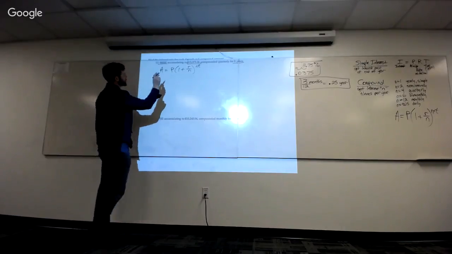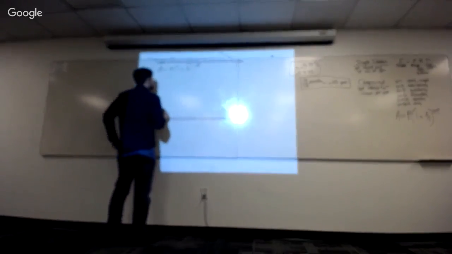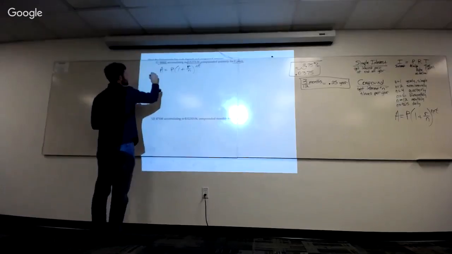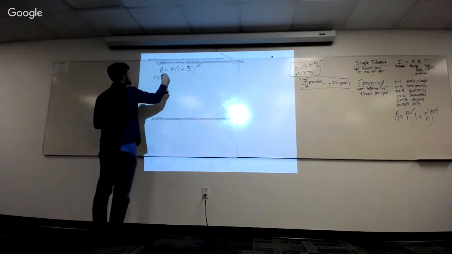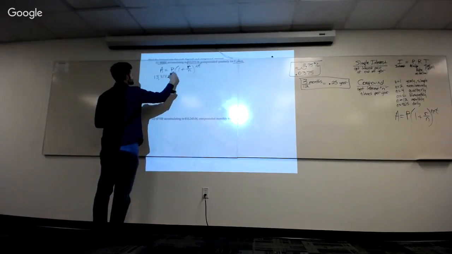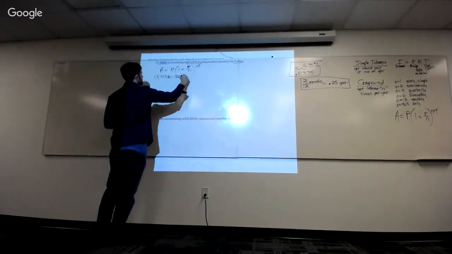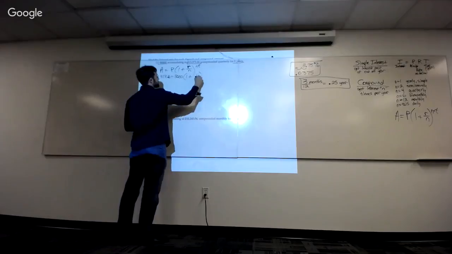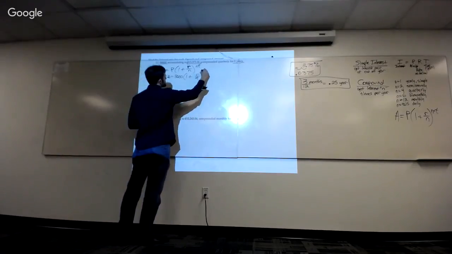Okay, so we want to solve for R. So everybody highlight R. We want to solve for R. That's what we're ultimately interested in solving for. And so we get to do some really fun algebra, right? We want to solve for R. So we plug in all the information that we have. We want to accumulate to $13,373.26. We have the principal of 8,000. And then we have 1 plus R over 4, since we're compounding quarterly, all to the 4 times 9.